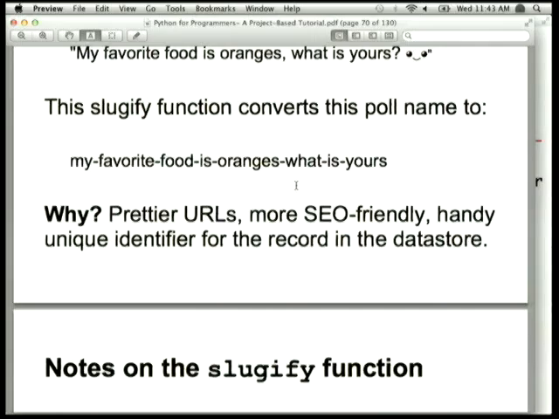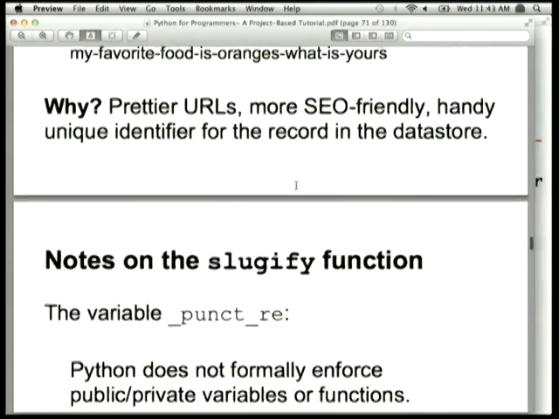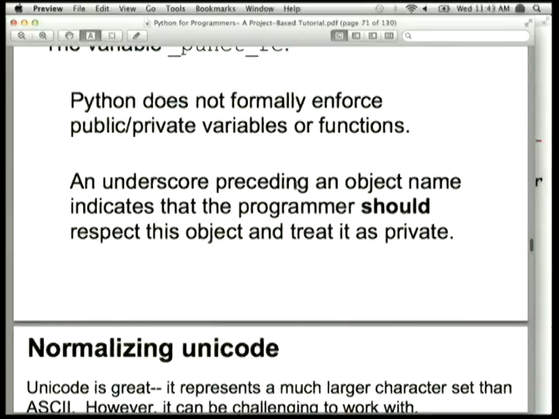So this private area, since you're not in a class, just means access it from within this file only? Yeah, I could utilize it in other places. I could import it using that namespace, right? But it's more about respecting the intention of the developer on where things should be utilized, less so than the actual fact that you could brute force import it anywhere, right? And by importing the namespace, you'd import the file name? Yes, from utils import underscore punct re, right?